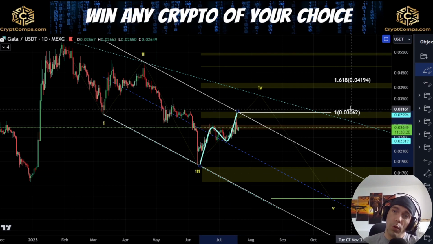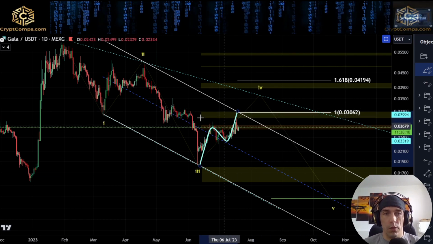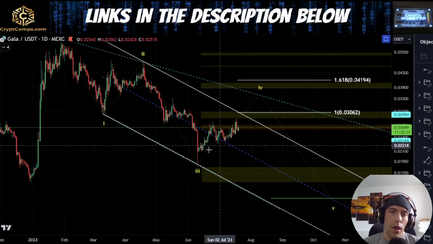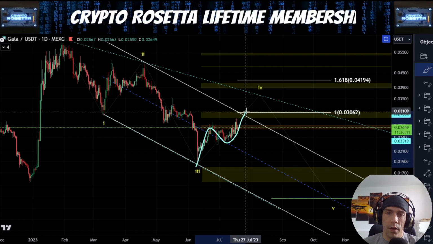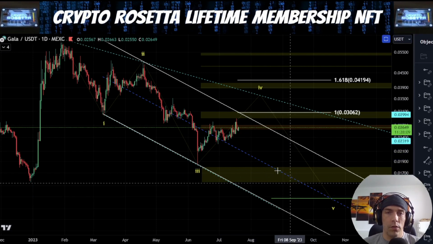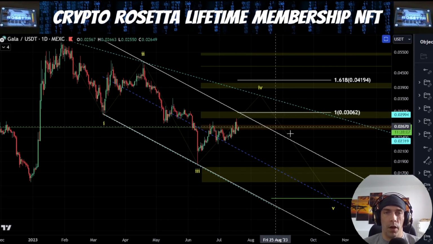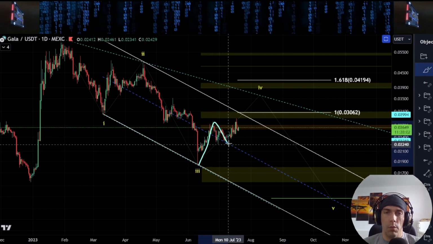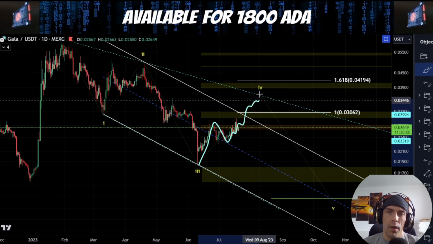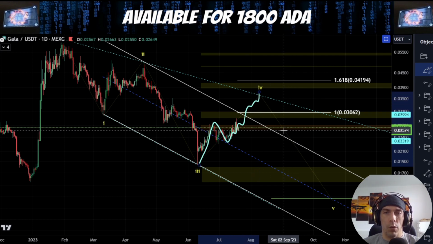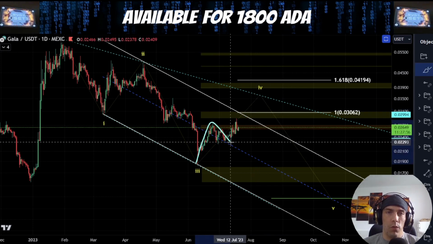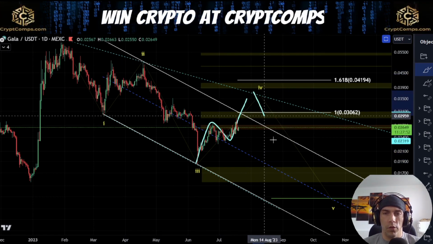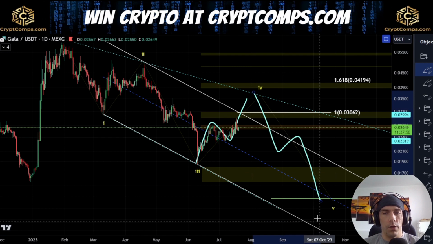Now, the zone we'd be looking for here to cross would be this 3062. So if we just see 3 waves up here, and then we look to break down, then this could align with the idea that we are in some kind of an expanding diagonal here. Even if we see this as 1, 2, and then we do get this extension here, but fail to achieve that 1618, possibly we could get a move back up into this higher trend line from this wave 2, where this would still align with the idea of seeing a fifth wave to the downside.